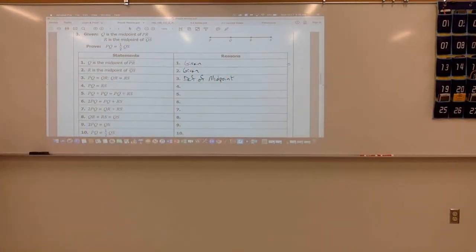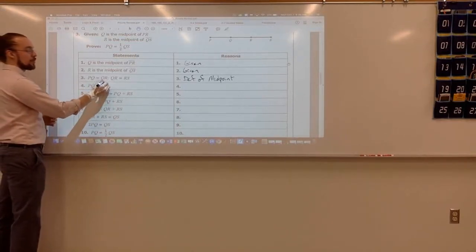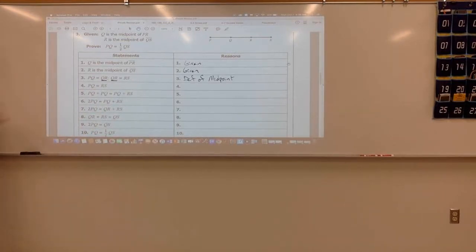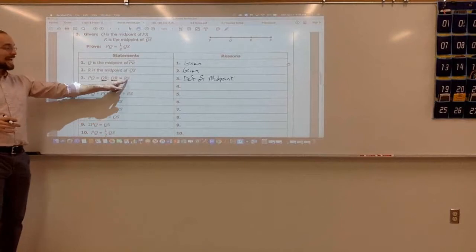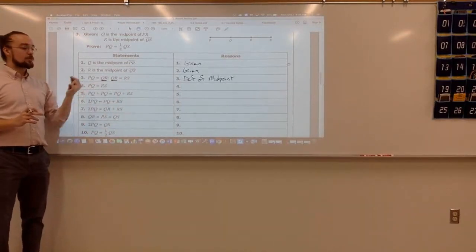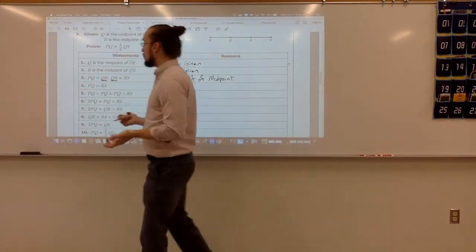That's not the definition of congruence. The definition of congruence is when we go from two things being congruent to those same two things being equal, or vice versa. Sebastian? This one we could use transitive, right? If we look back at line 3, I've got two different things equal to QR. You got PQ equal to QR and RS equal to QR. So if I get two different things equal to the same thing, I can say those two things are equal to each other by transitive.